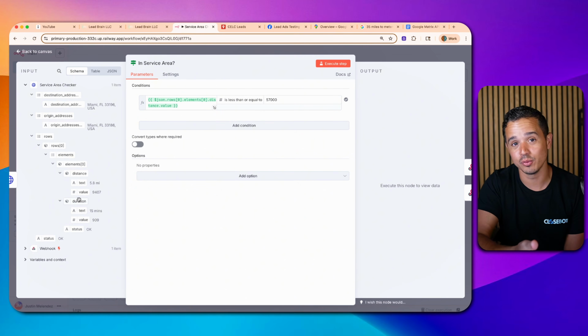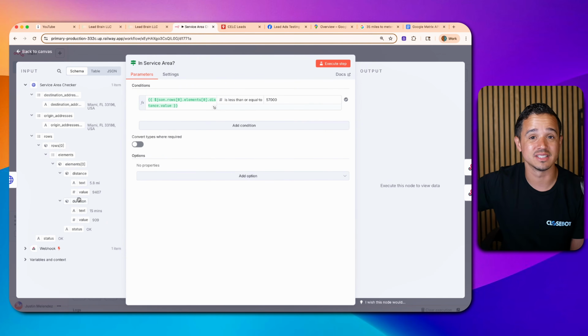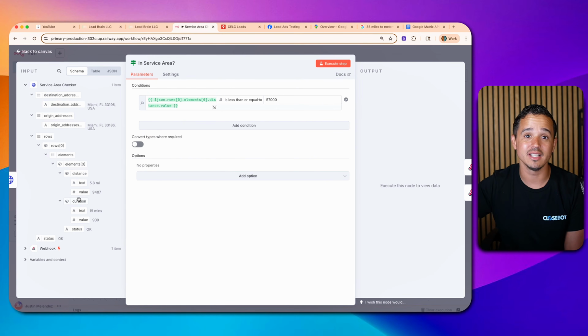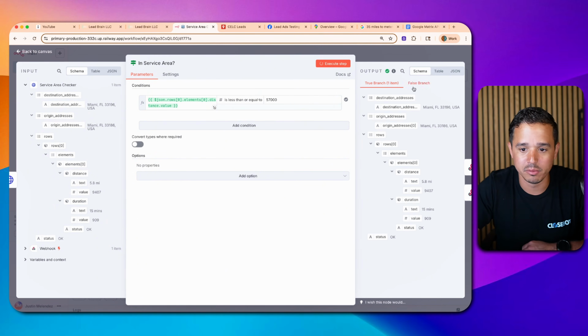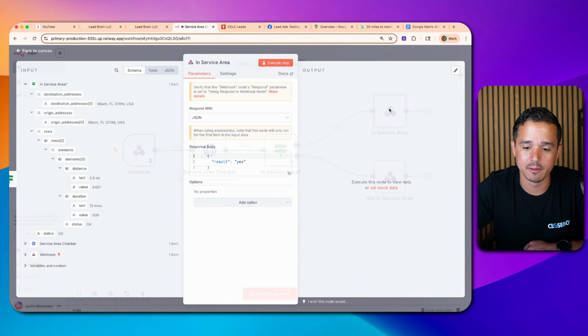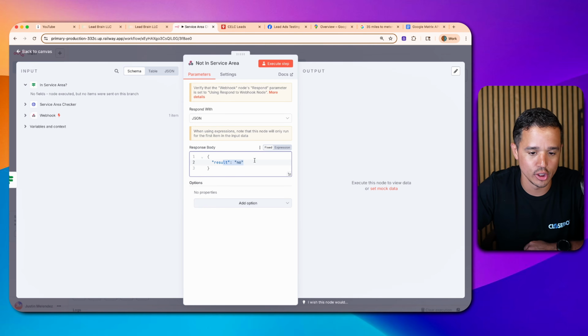So that's very, very powerful. That's something we couldn't do with the zip code list. Literally in Miami, if you're in 33196 and you try to get to 33176, it may be a short distance in mileage, but it may take you a whole lot of time with traffic and just roads being the way they are. So right here, if we execute this step, it should be a true branch, right? Because we are 5.8 miles away, and that's less than 35 miles, or 9,407 meters away, which is less than 57,000 meters. And then we will respond with a simple response of yes or no, okay?